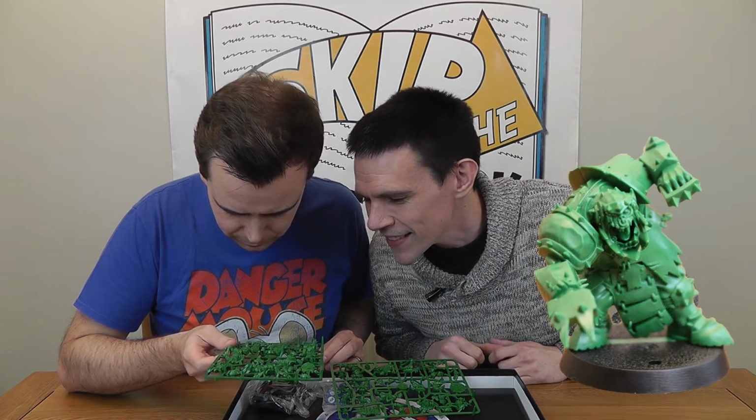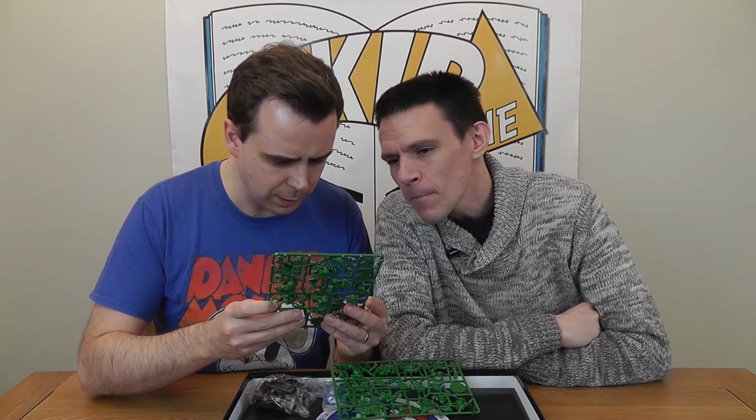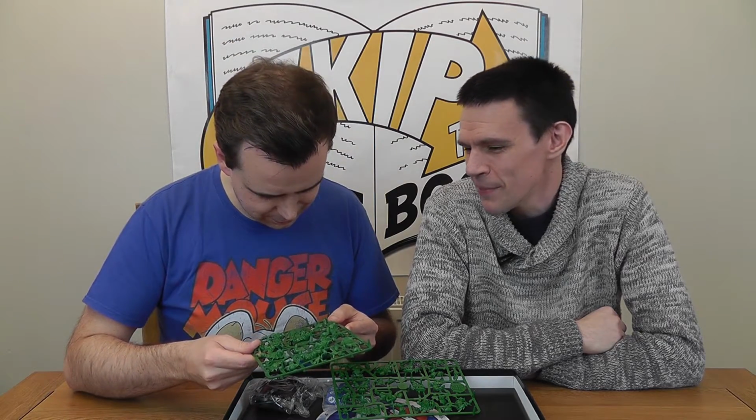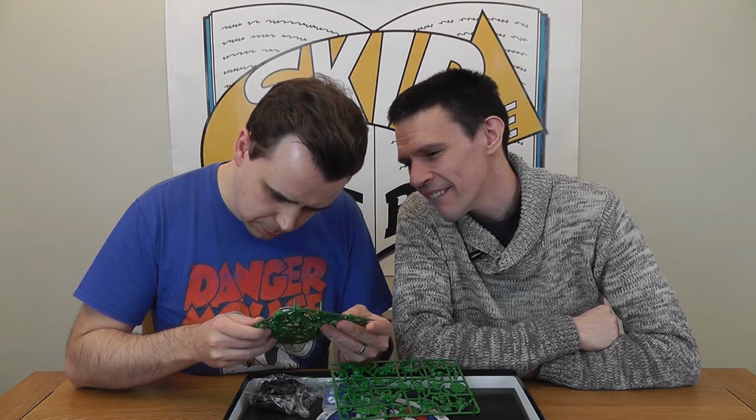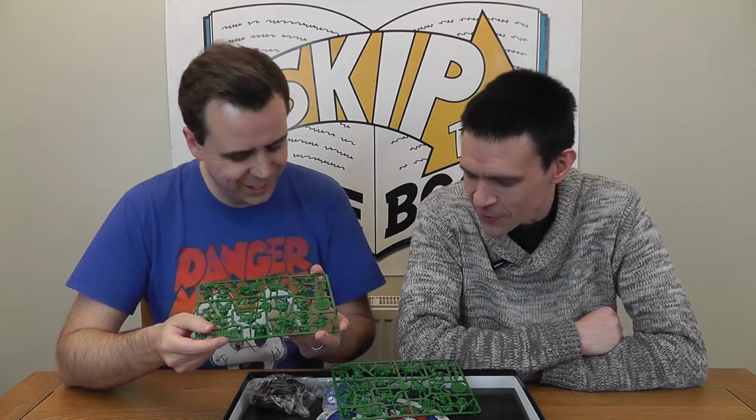He's got a skull face. They all look like they're wearing that sort of, what do they call it? Not mega armour, that's 40k. I don't think there's a word for it. I think it's just maybe heavy armour then. Oh, those are beautiful models. They are. It'd be interesting to see how easy it is to actually put these things together and see if bits drop off because the holes are too big, maybe.